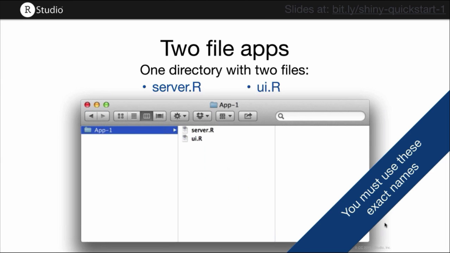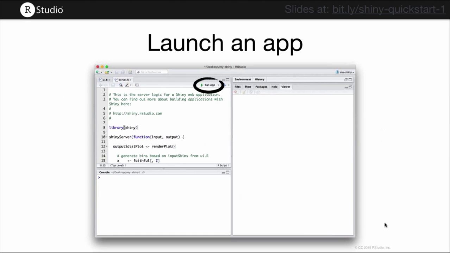Okay, now you should be able to package your Shiny app into a directory to give to a server. You'll notice that packaging your apps this way has some other benefits as well. If you save your app files as ui.R, server.R, or app.R, then RStudio will recognize that these files contain components of a Shiny app, and it'll add a Run App button to the top of the page that displays the script. You could click that Run App button to launch your app. So instead of typing in the command line, you could just click the button to launch your app.